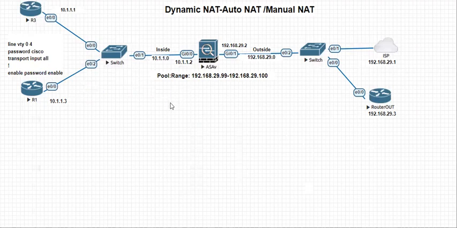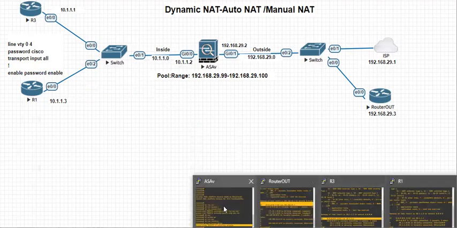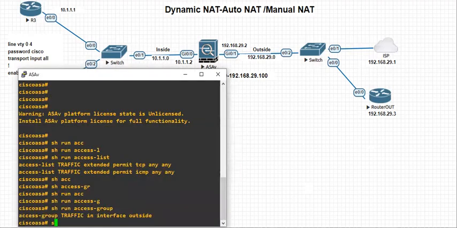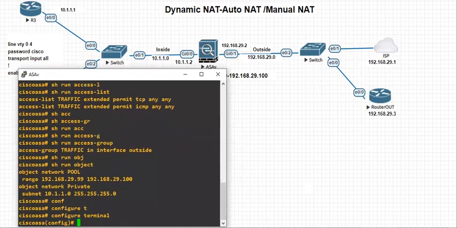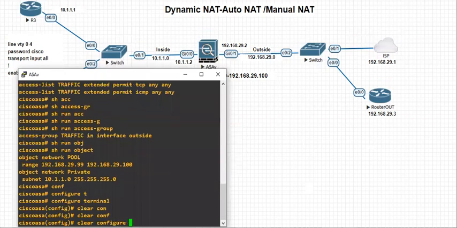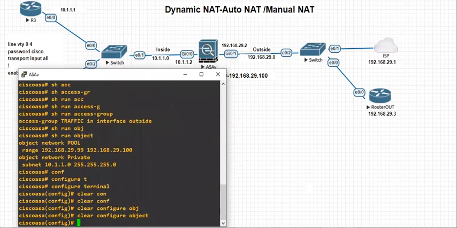So now we will go ahead and configure dynamic NAT. Before that, let's check if you already have some objects. So show run object. There are some objects that I created. Let me just clear this. Let me also clear if there is any NAT.